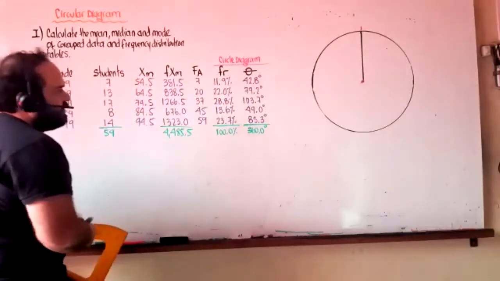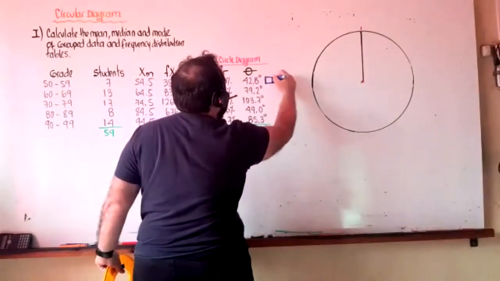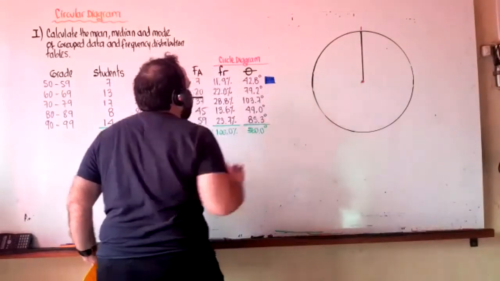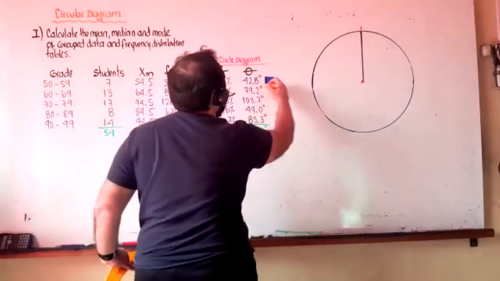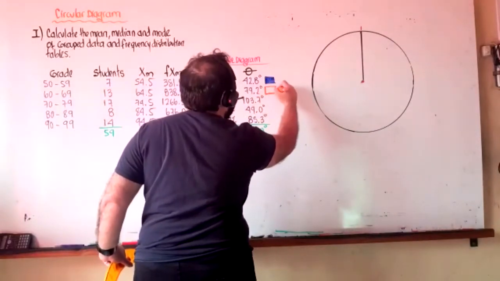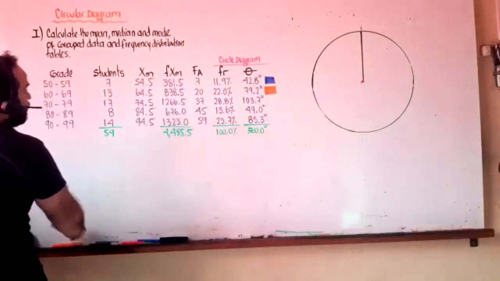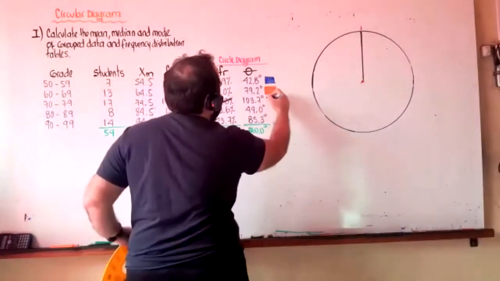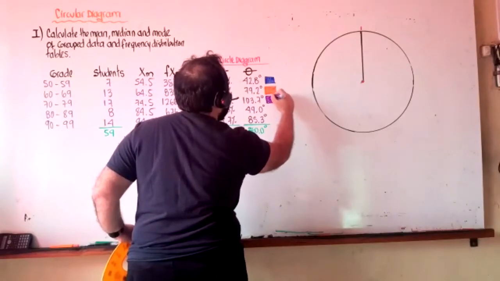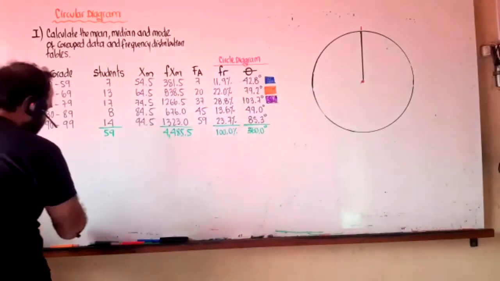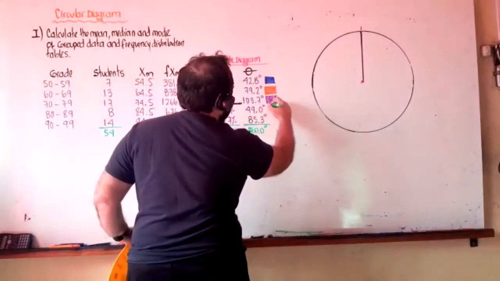For example, if you wish, in the first distribution, you're going to use the blue color, right? In the second one, we can use the orange. The third one, if you wish, we can use the purple one, okay? The other one could be, I don't know what color you would like to use, the green one, if you wish.